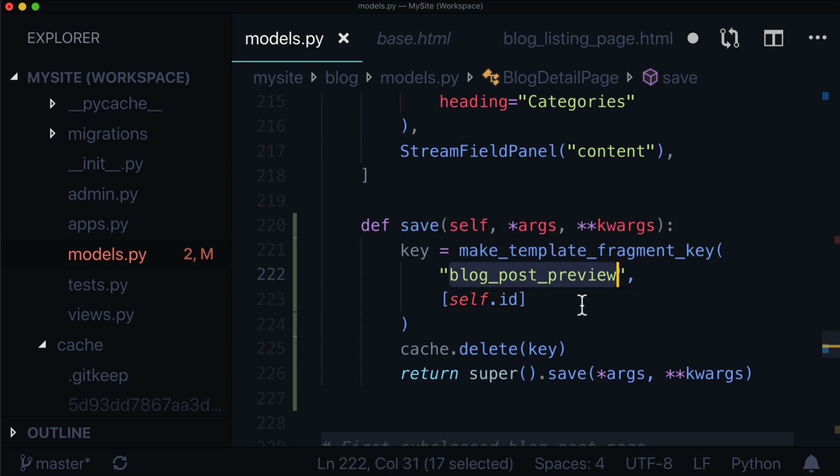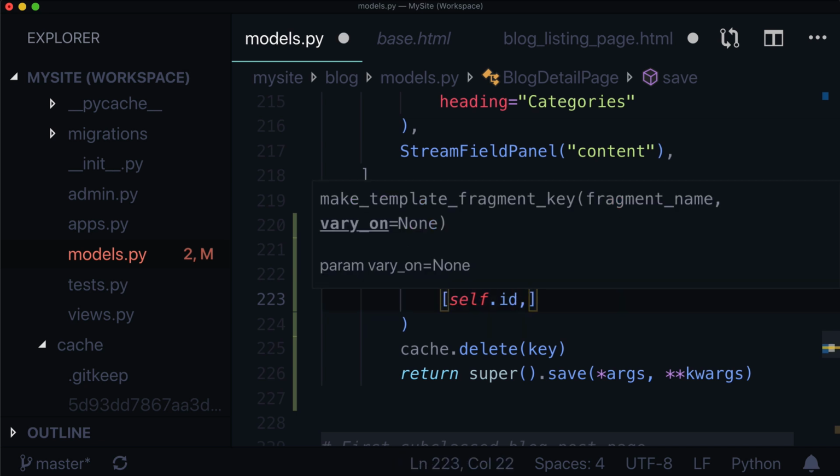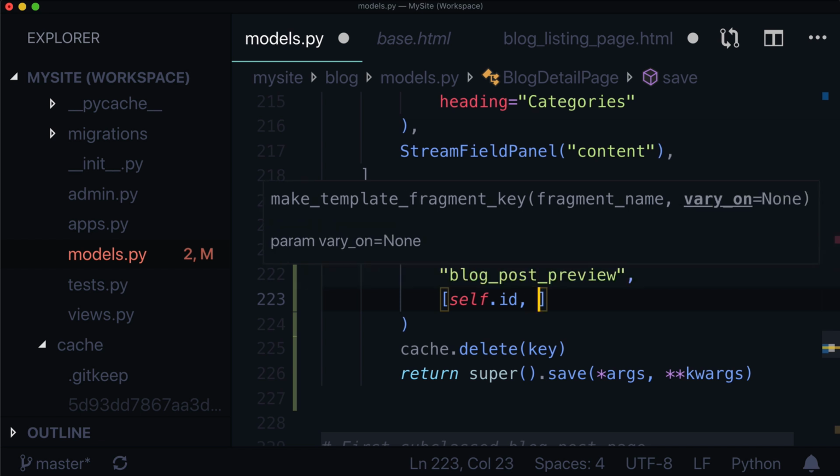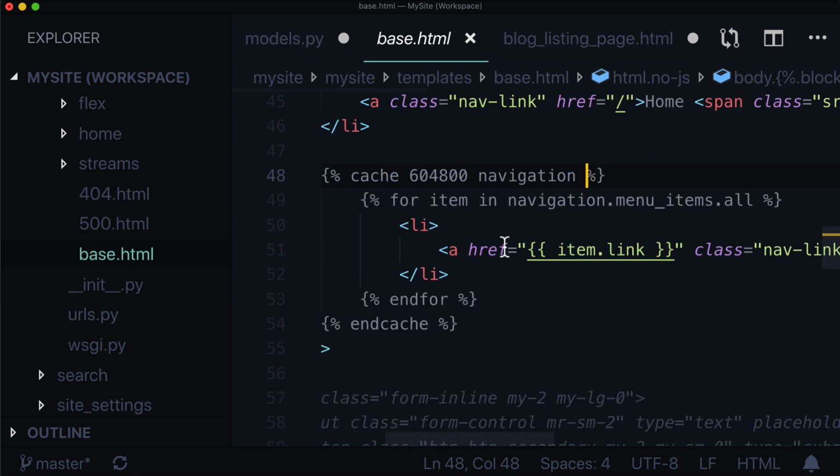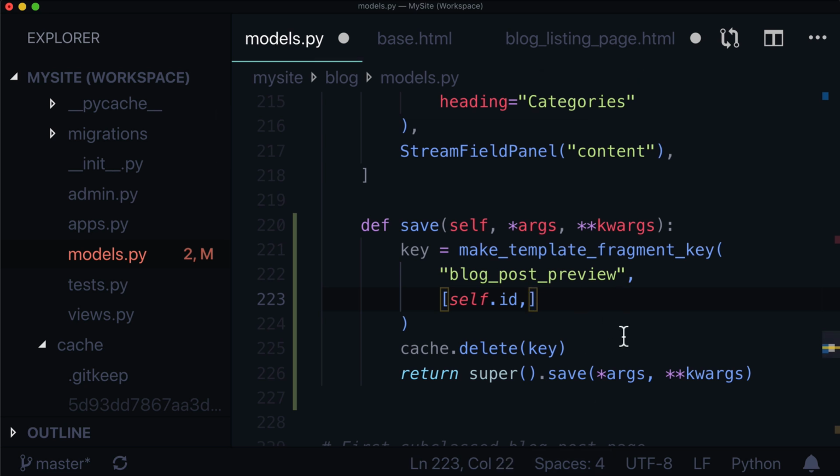If you just wanted to delete one section, just put the name. If you wanted to delete a section that has a unique identifier or multiple unique identifiers, you could put the unique identifier in there. You could put the other one in here. Maybe it's 123 and the other one is 456. You just have to make sure that it's, in this one, it would be self.id, 123456. So it would look something like that. And I'm just going to undo that. And yeah, that's all there is. So it's nice and easy.